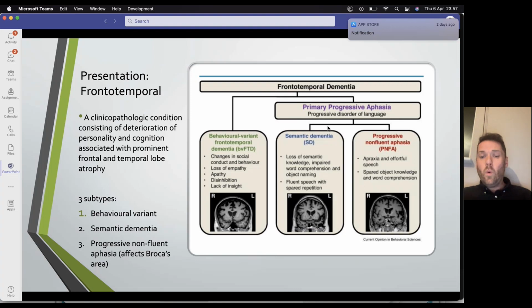Or you could have progressive non-fluent, where you understand your object knowledge and word comprehension, but it's really difficult to speak. It's the motion of speaking, a bit like when we talked about Parkinson's. Parkinson's isn't that you can't move, it's often making the decision to move, because the basal ganglia is about decision making. It's a similar sort of thing here. So yeah, I hope that's a bit of an overview. But if you see anything about behavior changes, or things to do with aphasia, whether that's losing semantic knowledge or difficulty actually speaking, then think about frontotemporal.